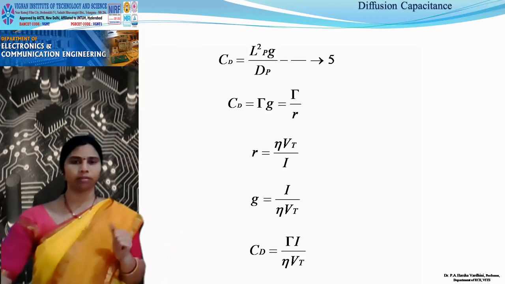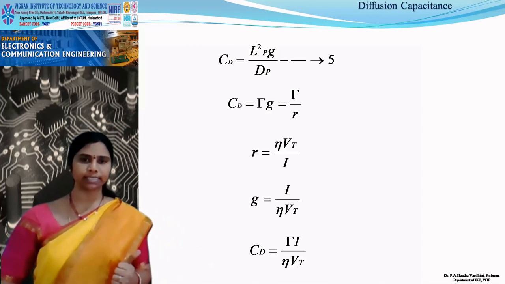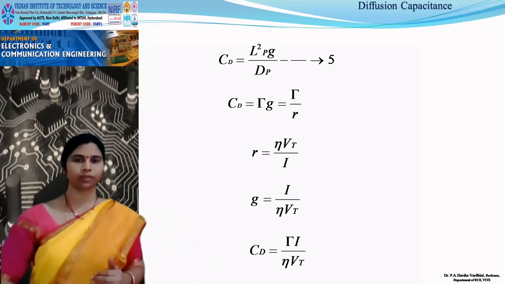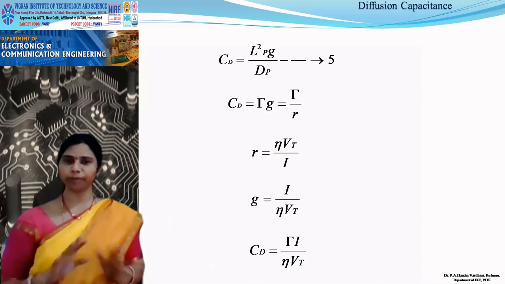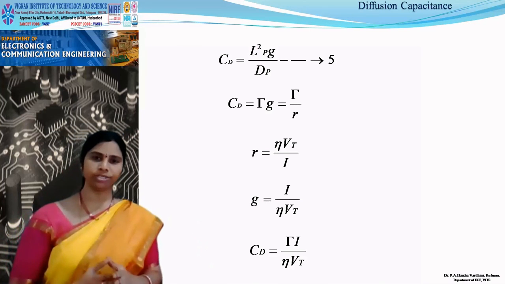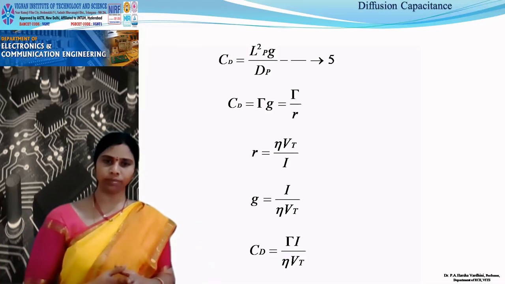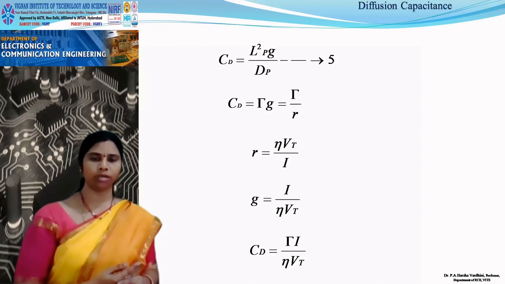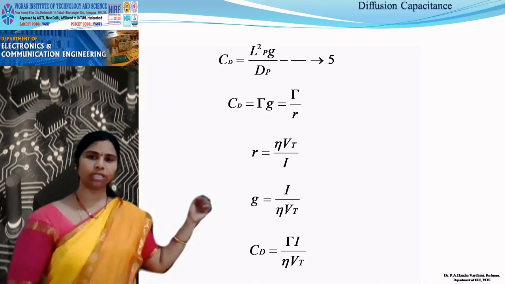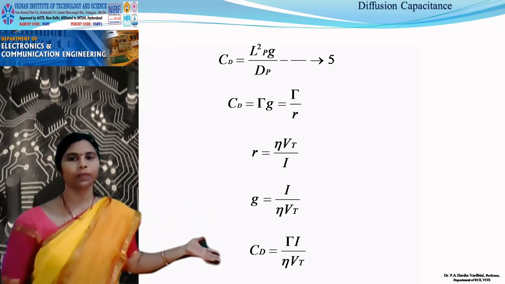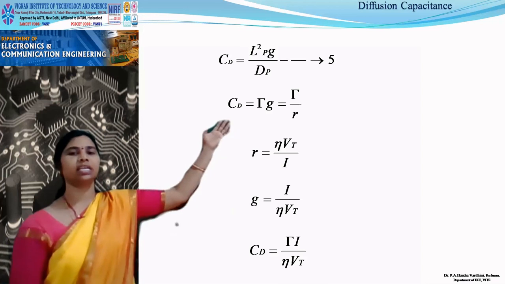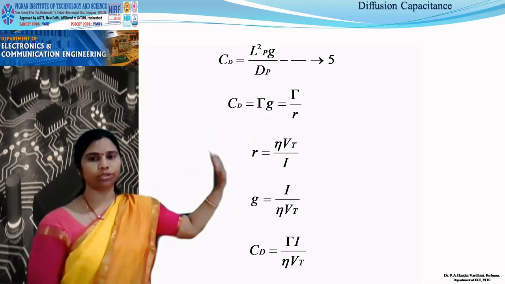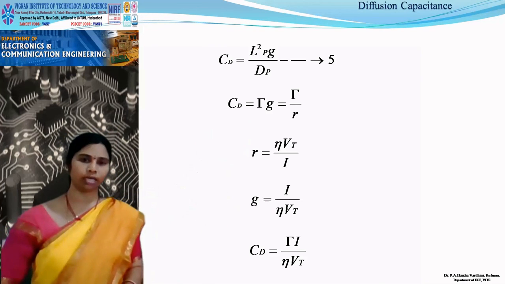So once you have derived transition capacitance, which is for a reverse biased diode, Ct is equal to epsilon A by W. And for diffusion capacitance, no depletion layer, you are deriving the charge with the injected carrier concentration and using the whole current, what you have derived in the diode equation, you are getting the required terms, substituting these values, and you are getting Cd as tau I by eta Vt, or Cd is equal to tau G, or it is tau by R. R into Cd is equal to tau. So this is about transition and diffusion capacitance.